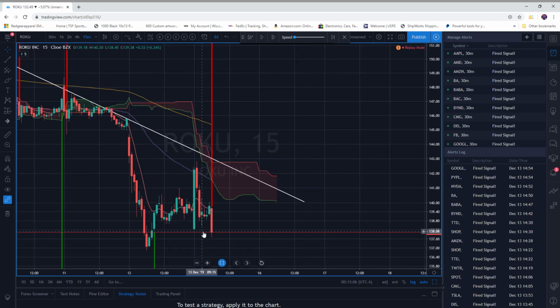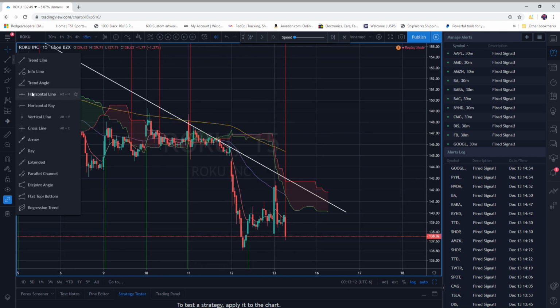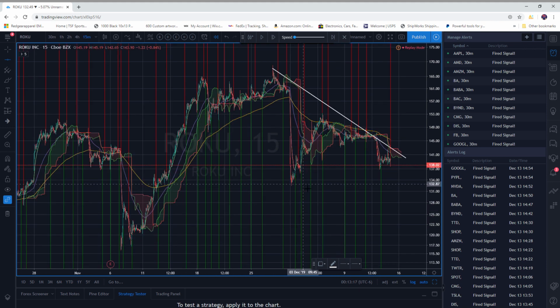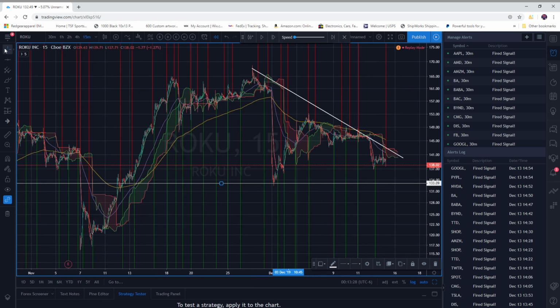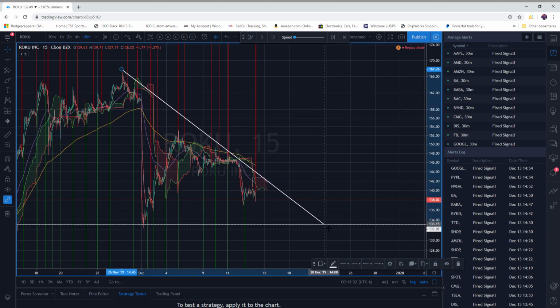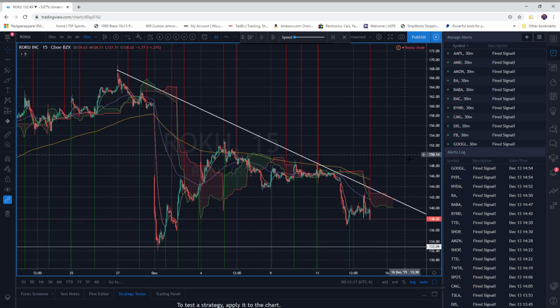So right now we would have entered here, but then we need to figure out the strike price. To figure out the strike price, you need to look for the strongest support. If you zoom out, you can see that's pretty strong right here. See that it hit the resistance, support, support. As you can see, it's actually making a descending triangle under 15 minutes.